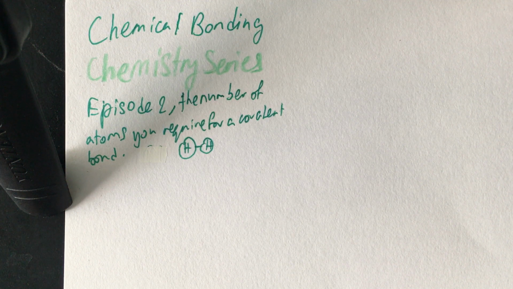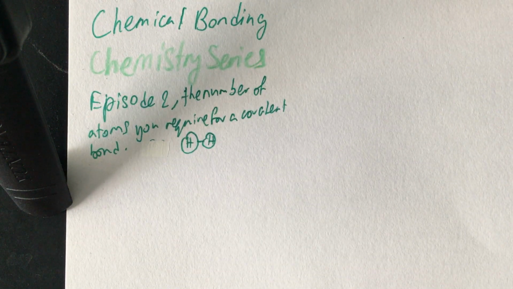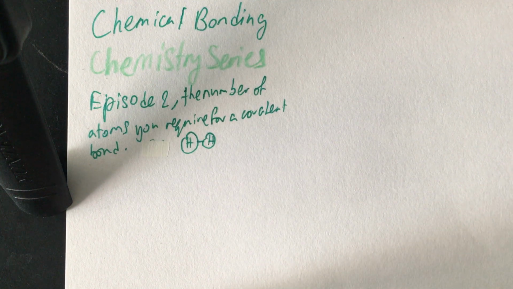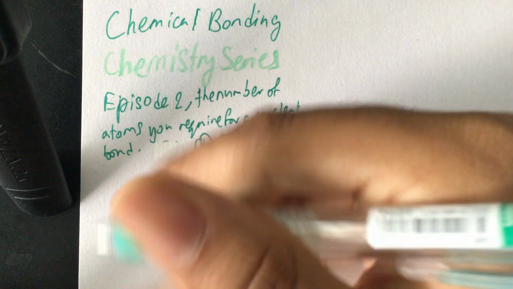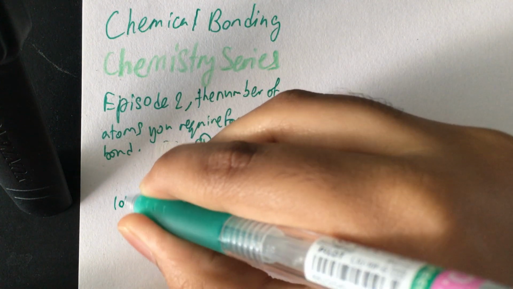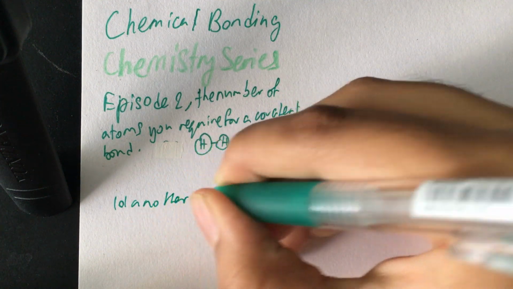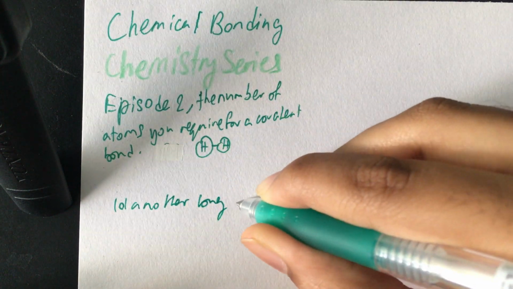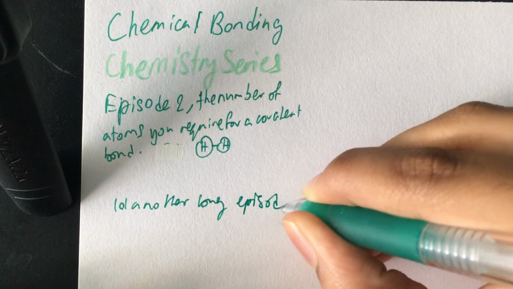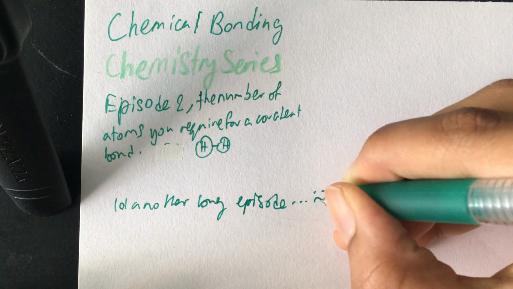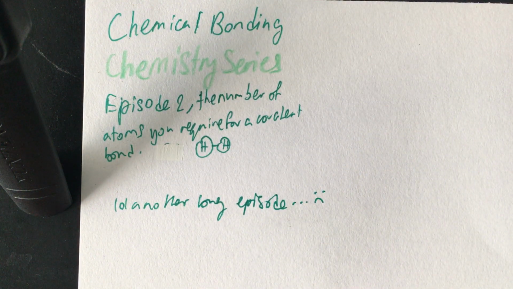And I'm kind of aware that the chemistry series is going to have really long episodes, because just looking at the learning outcomes, it's going to be a long episode, I think. Hopefully, it's not too long. And today in the chemistry series, we are doing the second topic, chemical bonding. It's under the core idea of structure and properties. So yeah, we're going to go through the learning outcomes again.